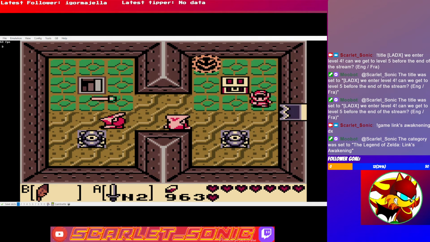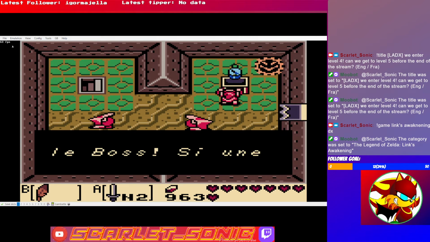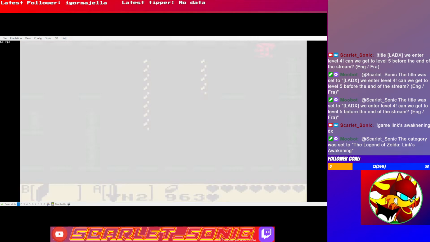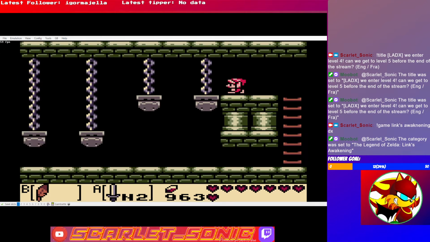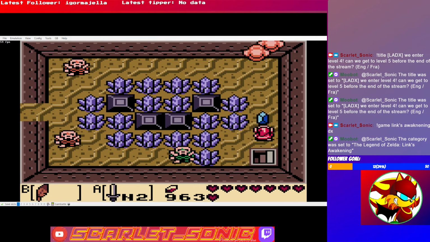Right. Alright, the compass, nice. Alright, we could do this. Let's see what is in there. More platforming, okay. Alright, what do we have here? A small key, okay.